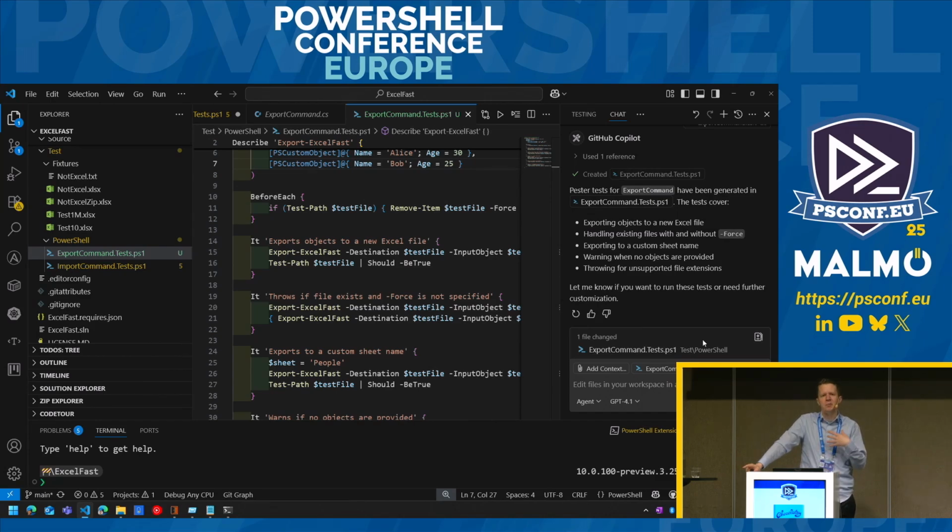So my personal preference is to write the code and then have it generate the tests, rather than vice versa. Because while I like the idea of test-driven development in the way that you define a contract, for me, the implementation sometimes steers what the UI looks like. I don't want to define a contract and then realize what I want to do is impossible, and then I've got to rewrite all that stuff.